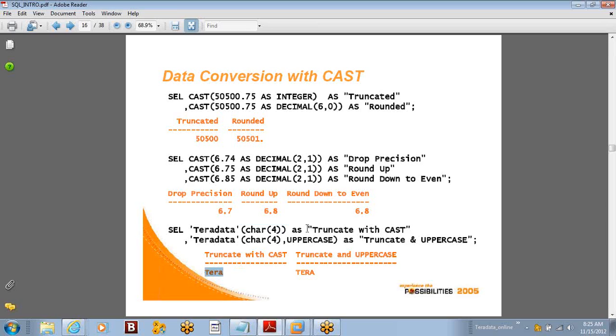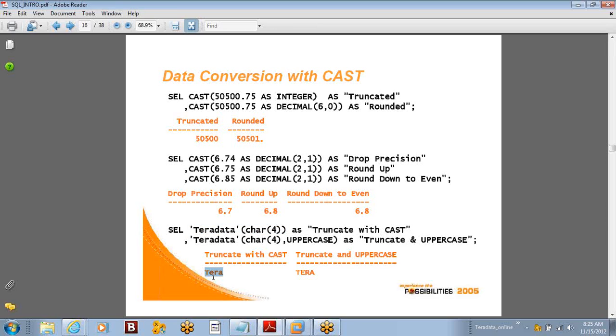The data type is the same, but the length of the data is changed. So this is also called casting, but it is an implicit casting. We don't use the external function cast, but you can write it like this: Teradata and the character data type, in which format you want it. So it will display only those 4 characters.